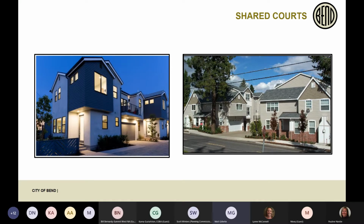But typically the house isn't going to be right up next to the sidewalk anyways. You still have a 10-foot setback facing that street. It looks like the ones in the picture there, obviously on the right, are closer than that, so they wouldn't be right up on the street like that. In my opinion, I agree it's not the most attractive, but in instances where it may make sense, the flexibility would be nice to have.